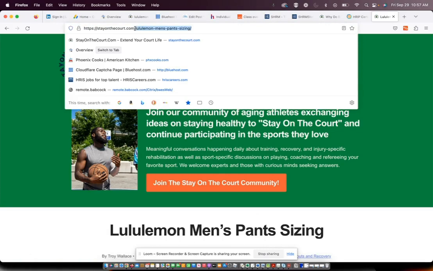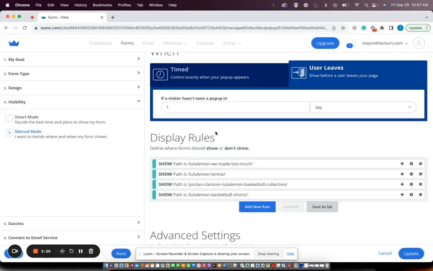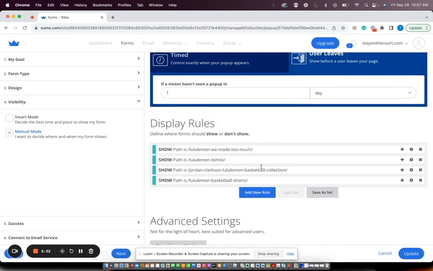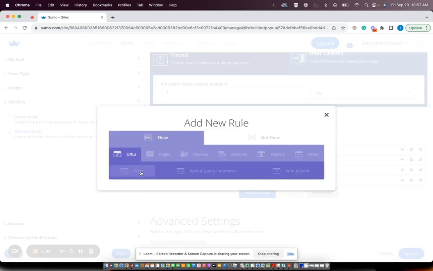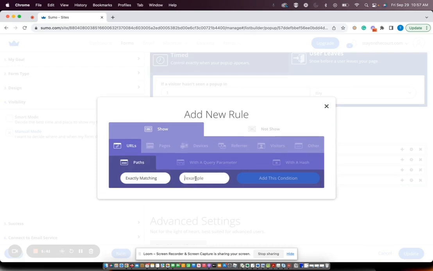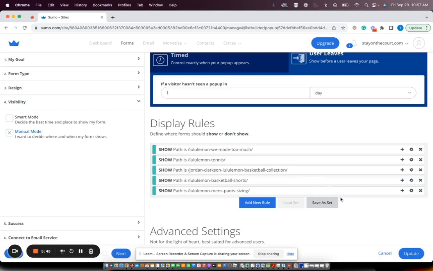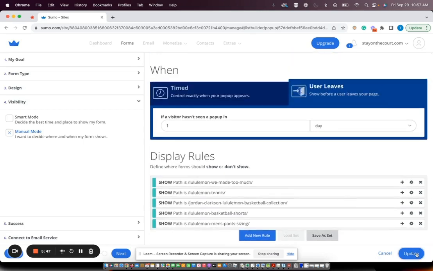So obviously, we'll be a community here, and if you figure out a better way to do it, or if you figure out a good way to use that contains item, just make a comment in the YouTube video, and that'll help others make this a little bit quicker process. Let's see here. Last one, path, exactly matching. There you go. Going to update it.